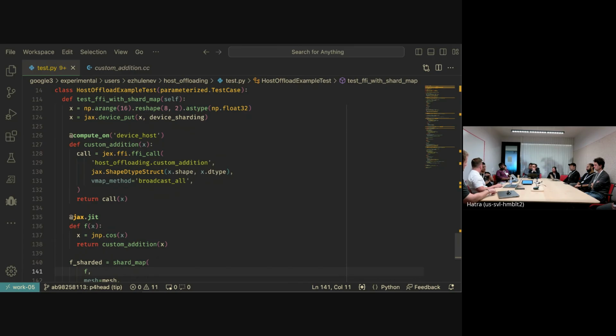For machines with multiple CPUs, is there a way to specify which CPU is the closest one to offload to? Not right now, but that's the goal. Right now, PJRT and XLA CPU don't know anything about NUMA. The long-term goal is this: right now, it's implemented in a way that the TPU PJRT client has an instance of a CPU PJRT client, and TPU PJRT uses CPU PJRT to run host offloading executables.